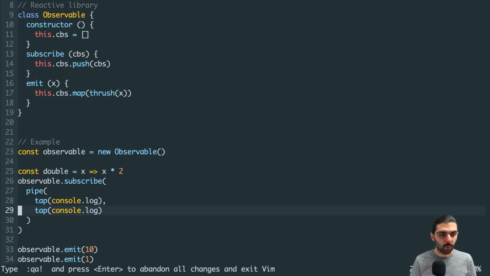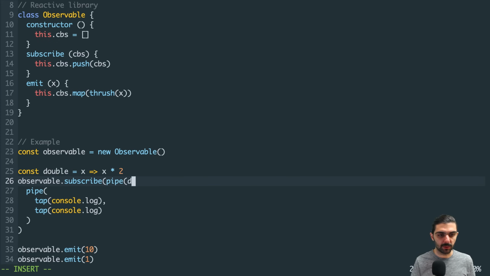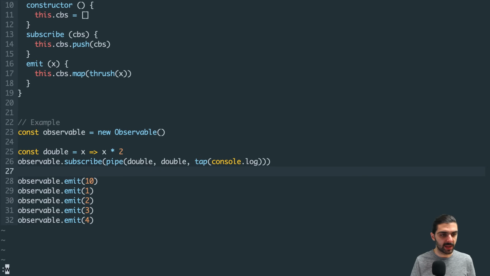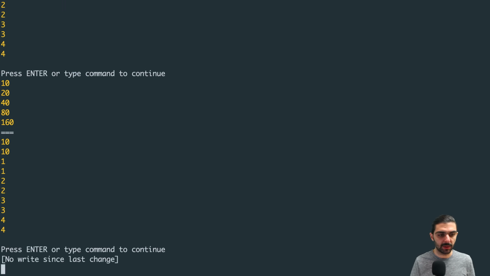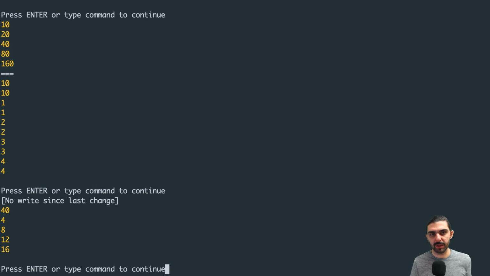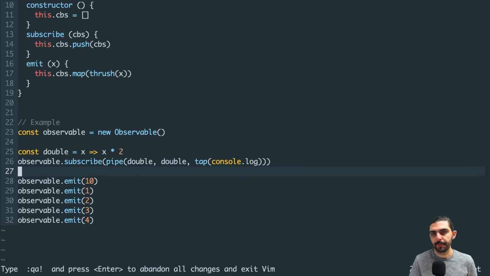So what are we going to do now? Well, now we can subscribe and do a bunch of stuff. As we said, for example, we double, and then we double, and then we tap console log. So whenever we get a new number, we transform that number, and then we print that number out. Now, the question is this: what if you want to perform operations across the whole stream?